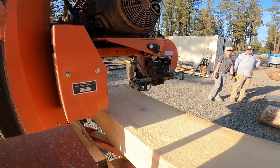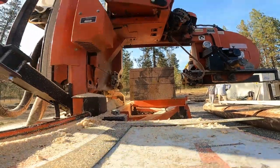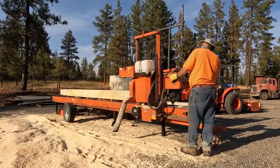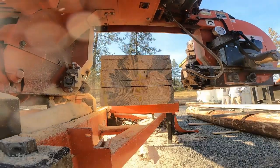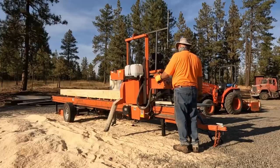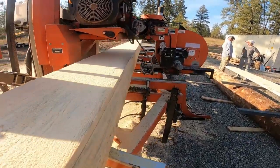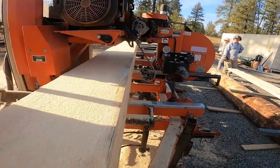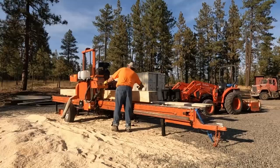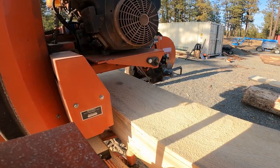Now, you'll notice I took some thinner stuff out of there. That was just to work down so I could get to where I really didn't have any wing, or very, very little wing. And then, as I'm working down, notice that I took a 1-inch board out of the middle there. That was so I could box in the heart on my next one. I didn't want to drop 2 inches right there and split the heart. So I took it down 1 inch instead, took that 1x10 out of there, dropped it 2, and now I can take a 2x out and then finish the bottom off at 1 inch as well. And away you go.